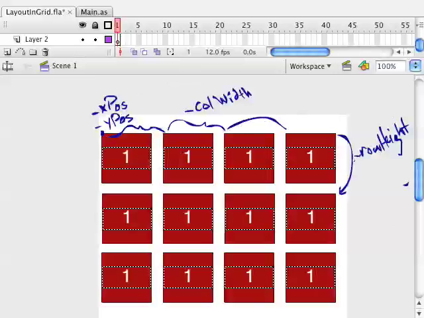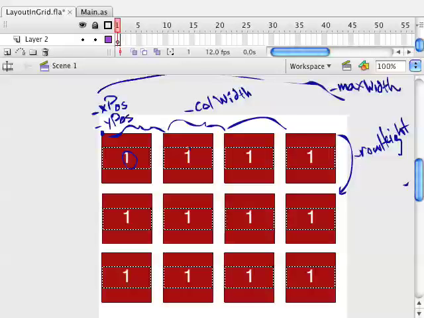So we got column width, we got row height, we have our x and our y position, and then the only other thing we need to know is, well, when do we reach that point? And that is from here over to here, so to speak. And so that is going to be the max width. All right. So that's the information that we need to know.